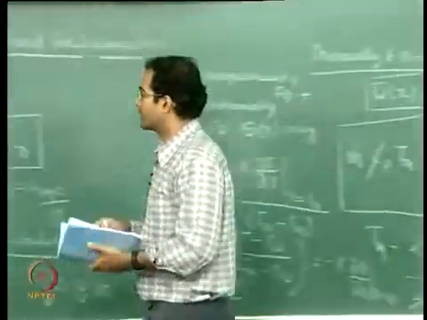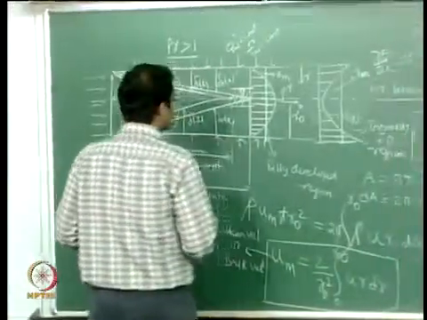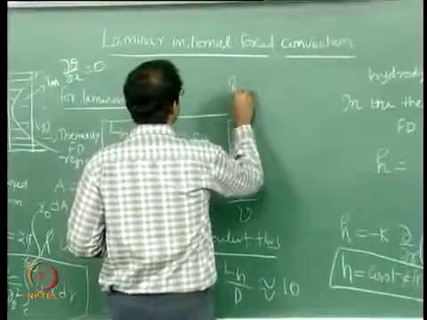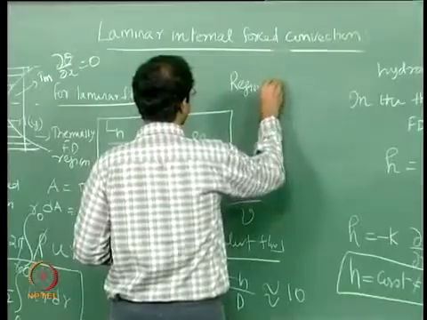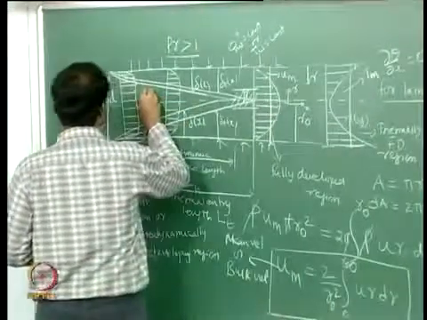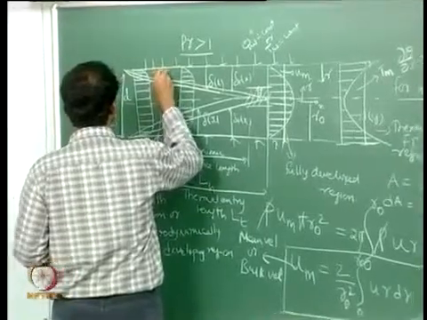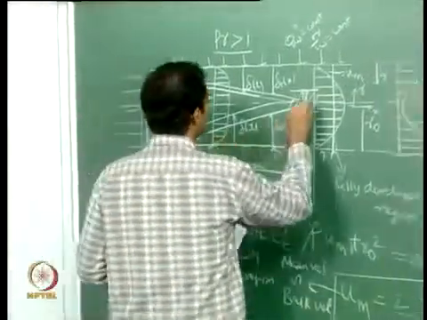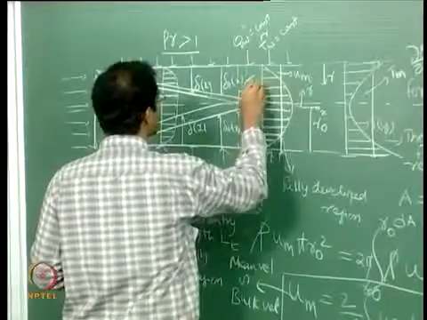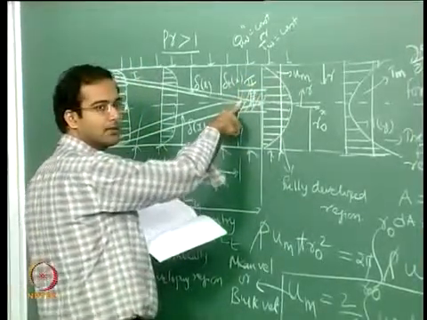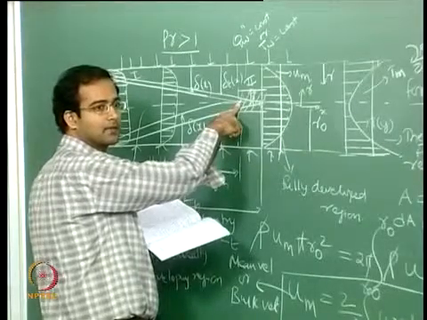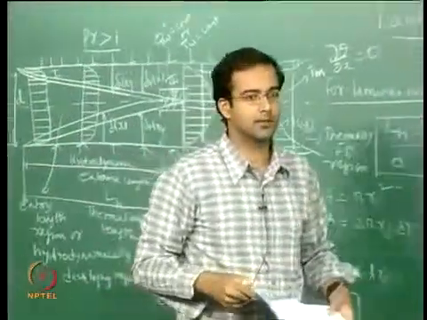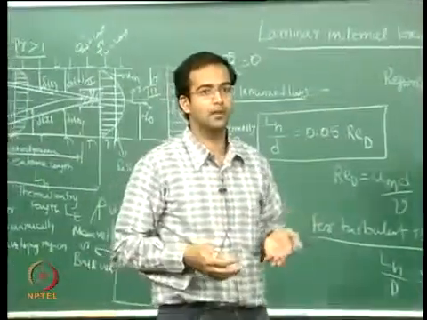With that, this gives you a brief overview of what we are planning to do, and in the next 9 hours or so, we will focus on 3 regions. Let me identify this. This is region 1, where your velocity hydrodynamically is growing and also your thermal boundary layer is growing. This is your region 2, where your velocity hydrodynamically has developed, but your thermal development is still underway. Now this is your region 3, where both the boundary layers have merged and both the hydrodynamic and thermal boundary layers are fully developed.